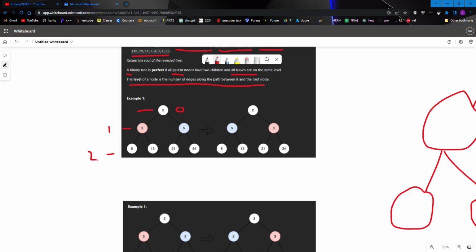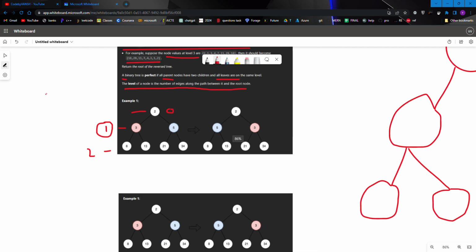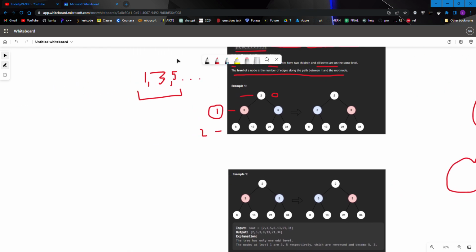So what we have to do is reverse the odd levels, basically levels like 1, 3, 5 and so on. If I have level 1, we know that level 1 has two values.